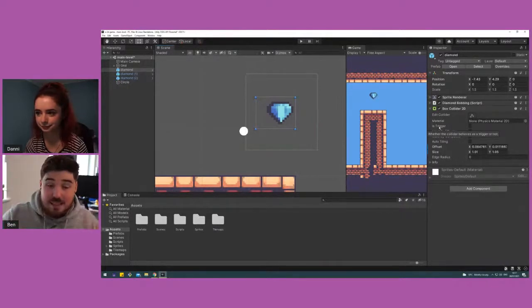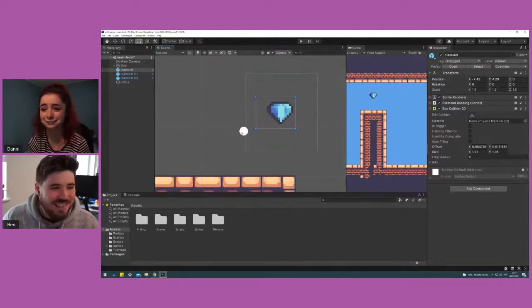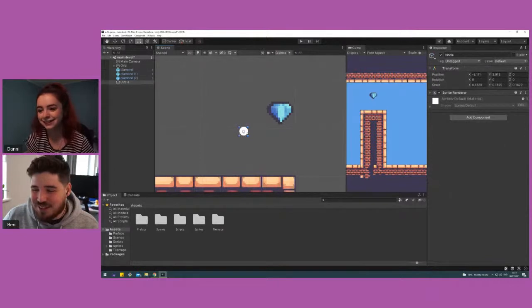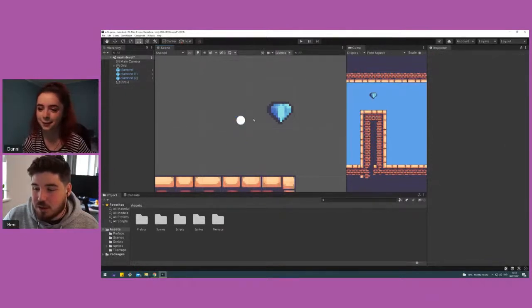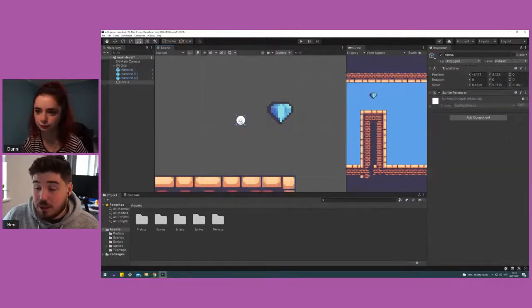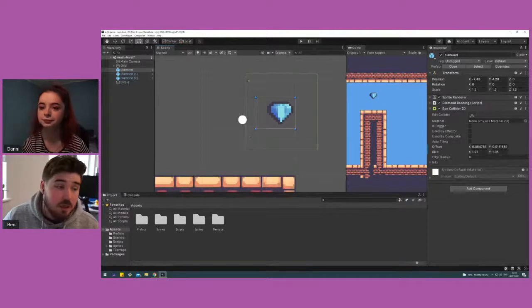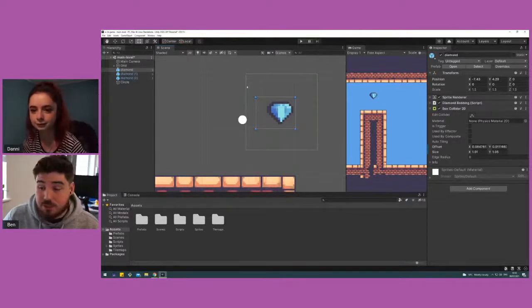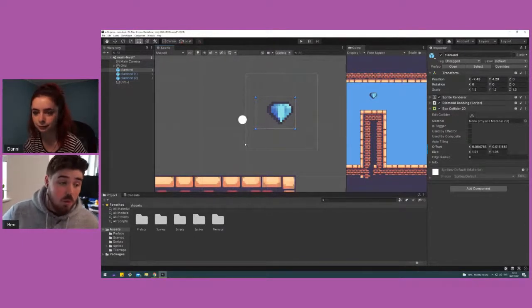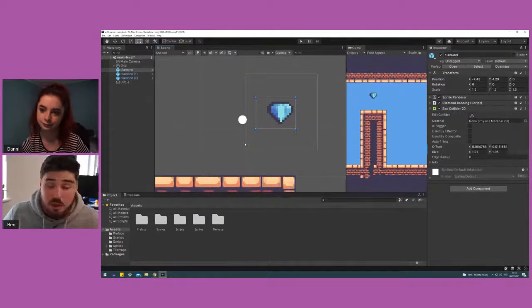So a standard collider, right? If the character jumped into this box, with a normal collider, it would almost be like they are hitting a wall here. It's like a barrier, like a physical barrier. So when the character jumps into this, it would be like an actual wall, which makes sense. That's what a collider is, right?